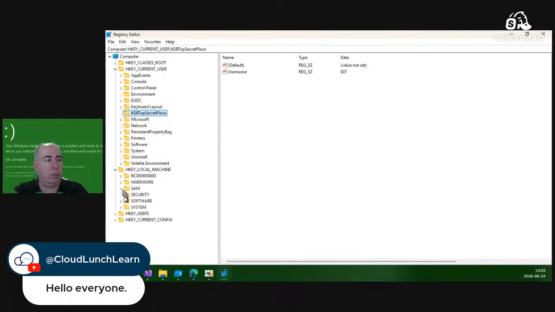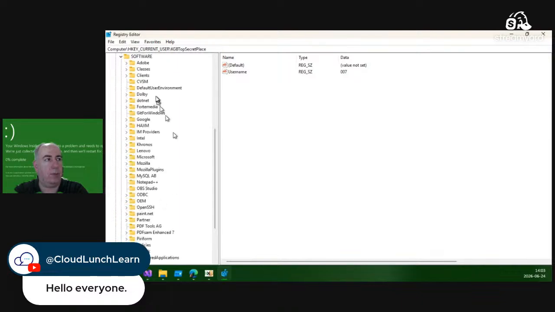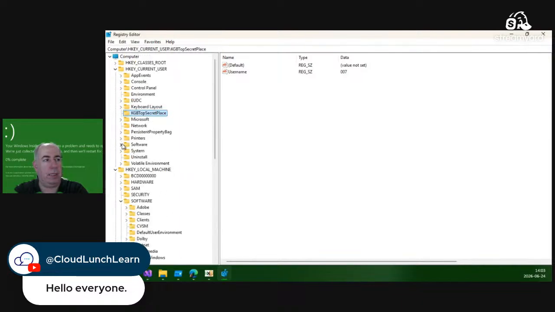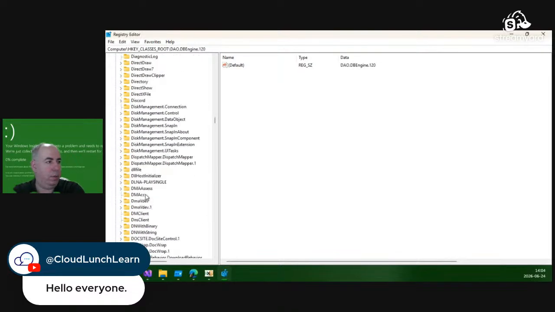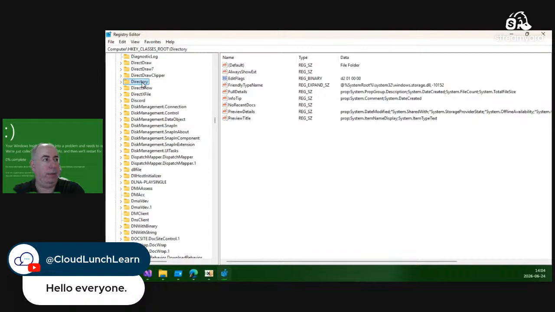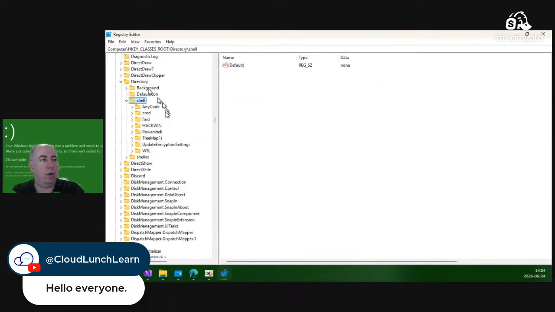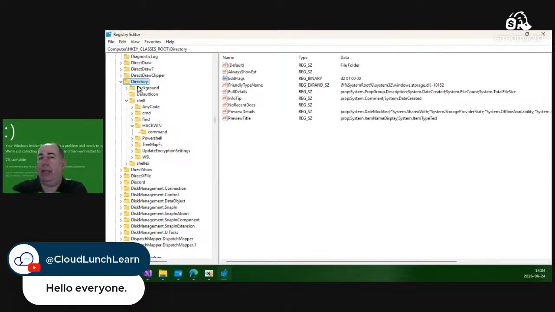Okay, they apply either to, for instance, the software part applies the same way to both. Could be here or can be the software here, same software, Windows current version, run, etc. But in any case, if you go here for software classes, this is an alias for this all the way up here. Okay, and if I open this up and look for directories, I actually created something already called hackwin, and I said hacking Windows. And all I'm saying here is that there is a shell object for any directory, and it could be a directory, txt file, etc.